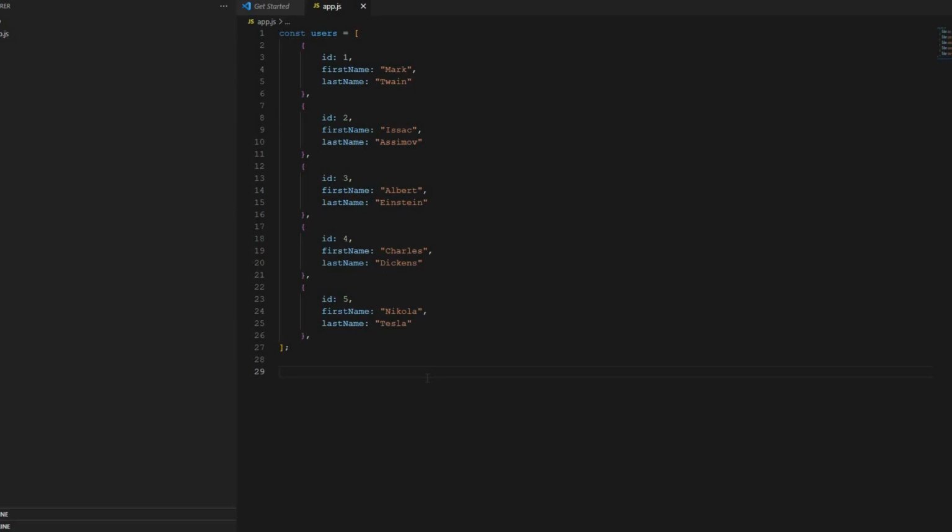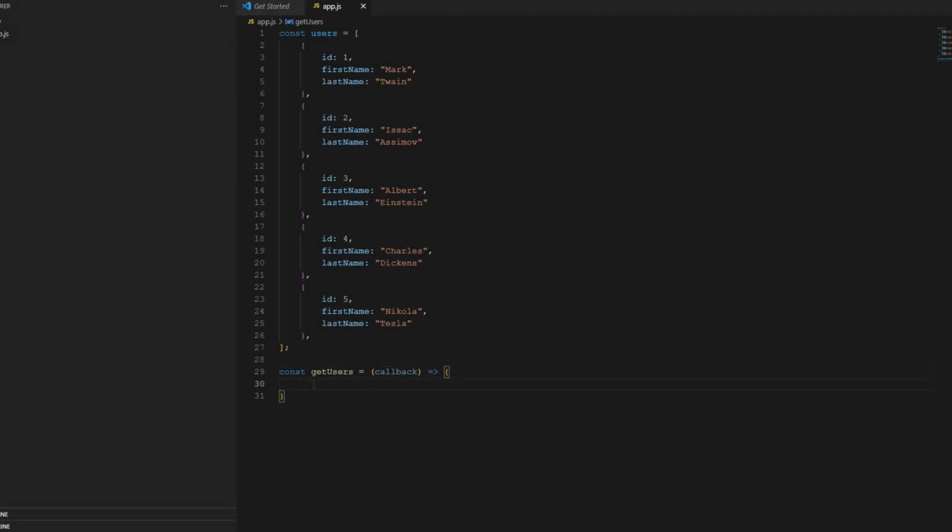Let's assume that this list is coming from a backend API and we are using a callback function to get the data, right? First, I'll write that function here. Get users. To this function I'll pass a callback, right?